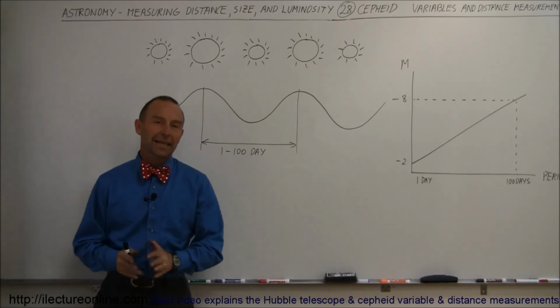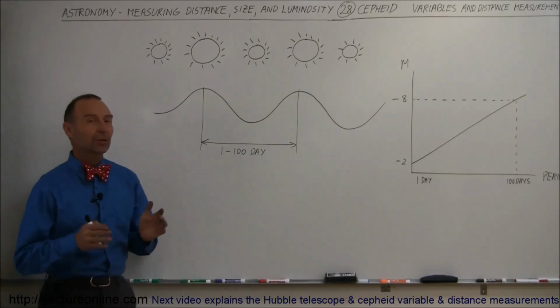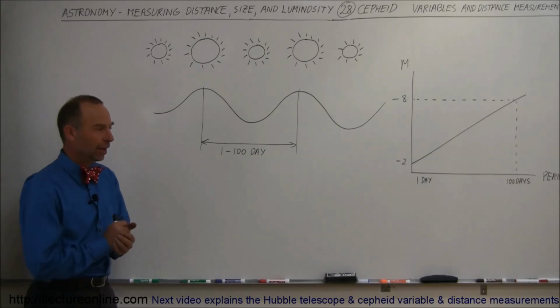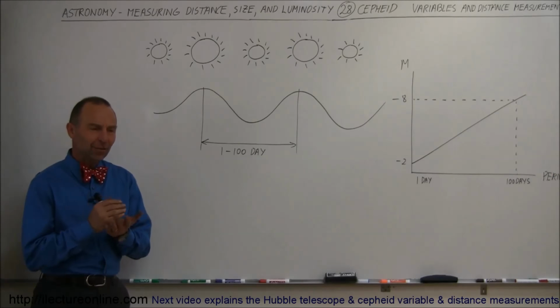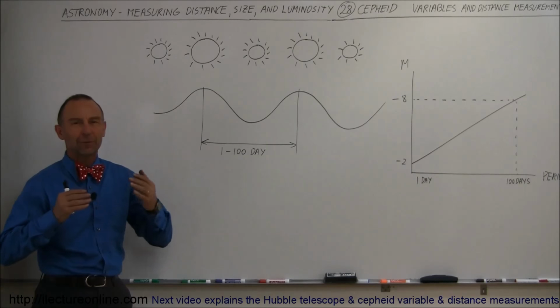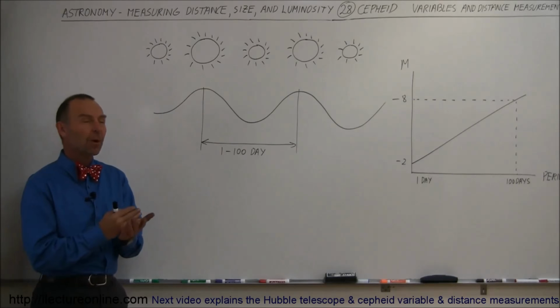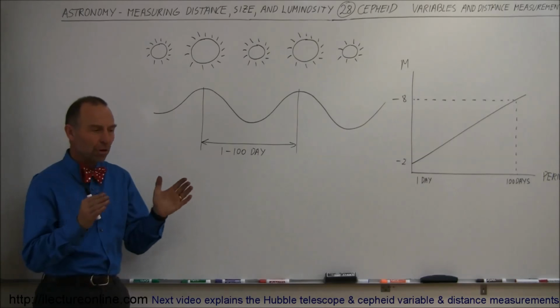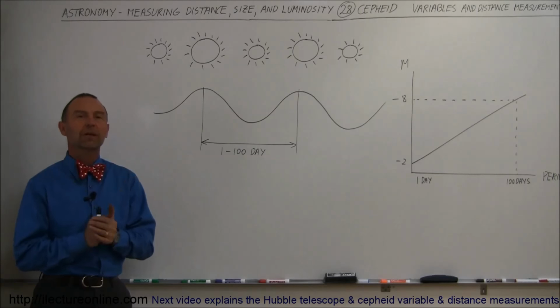Welcome to Lecture Online, and now the key to finding the correct value for the Hubble constant. And it's not so much that it's the correct value, because we never really will find the correct value, but we want to get as close as possible with as small as possible of an experimental error.